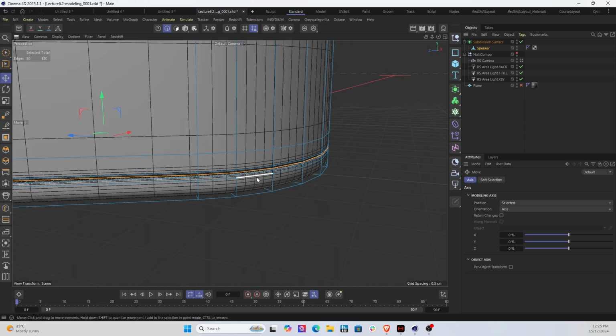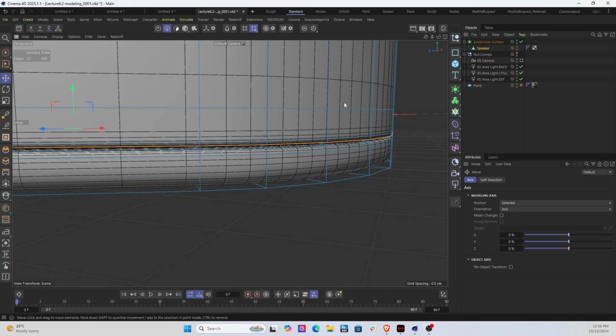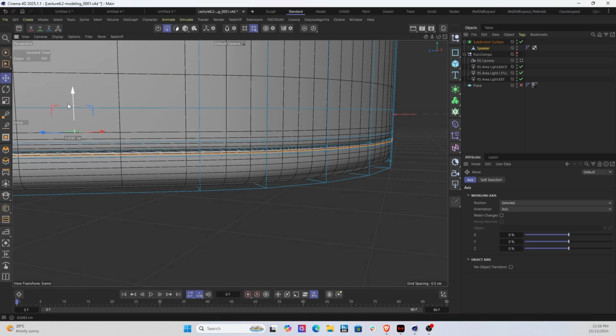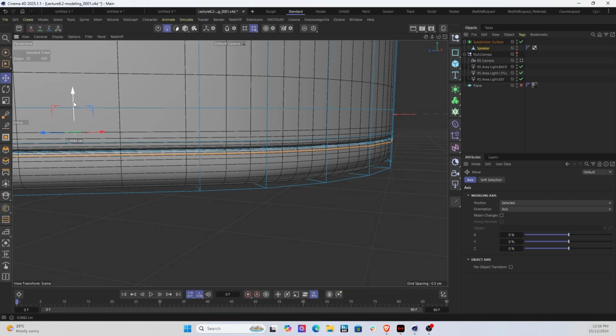Now, a good thing to do, once you know what your model's doing, is to notice that the light blue edges here are actually the model without the subdivision surface switched on. So if you can visually separate that with your eyes, you can basically keep subdivision surface on while you're modeling it. So now if I keep my subsurface on, I can actually scroll it down and get it closer to the edge, right? And I can do the same thing for the bottom part as well. So I can do the same thing, get it up a little bit there.